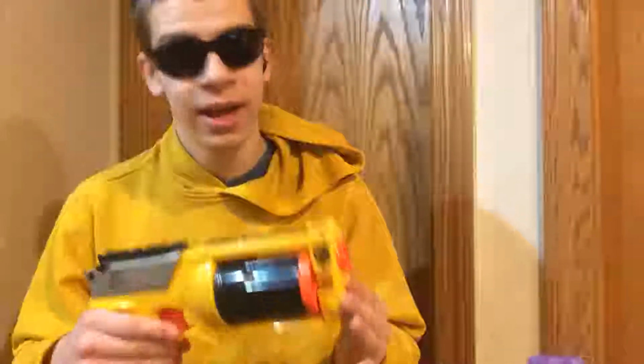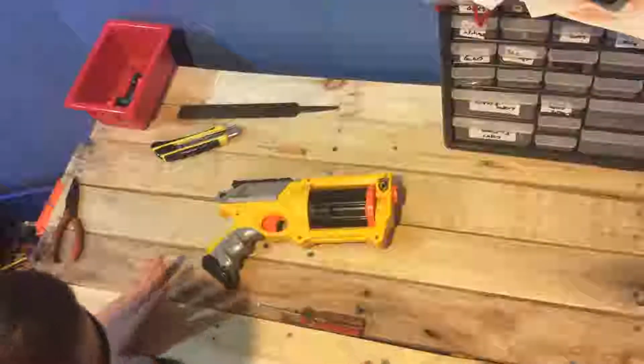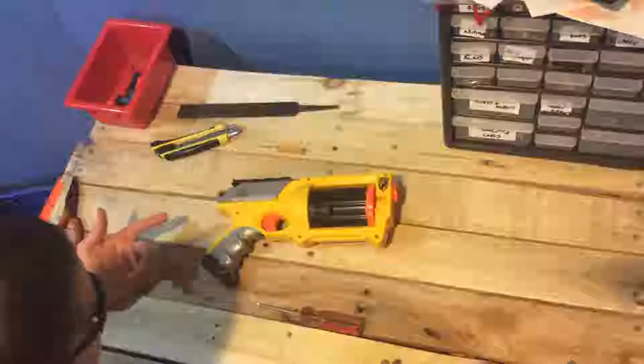So please remember with modding that you can harm your Nerf gun, and you can harm others with your Nerf gun. So please be careful, and know that I or Nerf is not responsible for anything you do to a gun or a gun does to a person. Thank you.